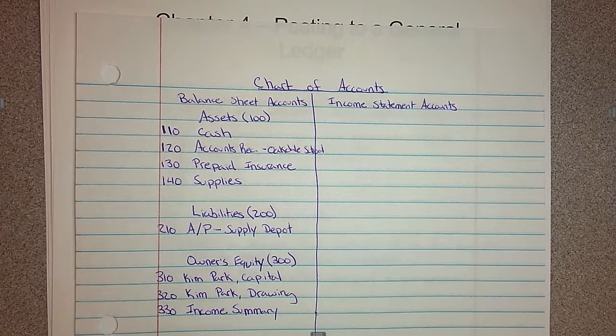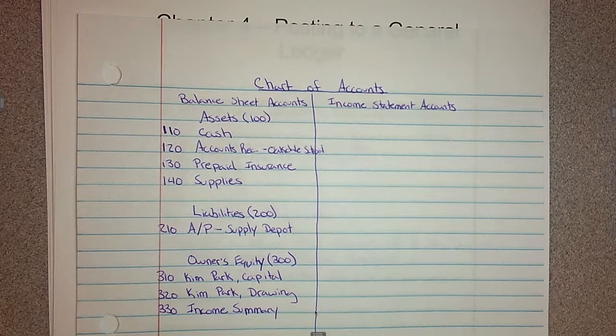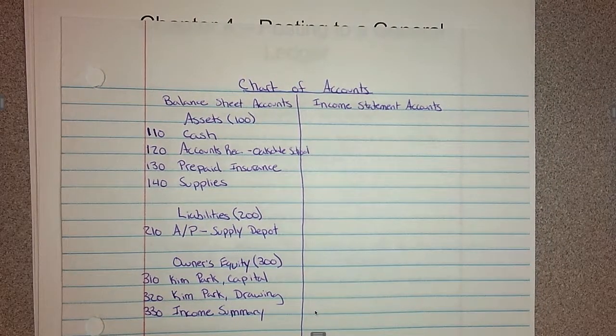And so when you see income summary, it's always our last owner's equity account. So even if we had Adam Adamson's capital and drawing, or if we had Zig Ziglar's capital and Zig Ziglar drawing, income summary would still go after them. It's always the last one. Alright, so far so good? With me? Alright, then we go to the income statement side.